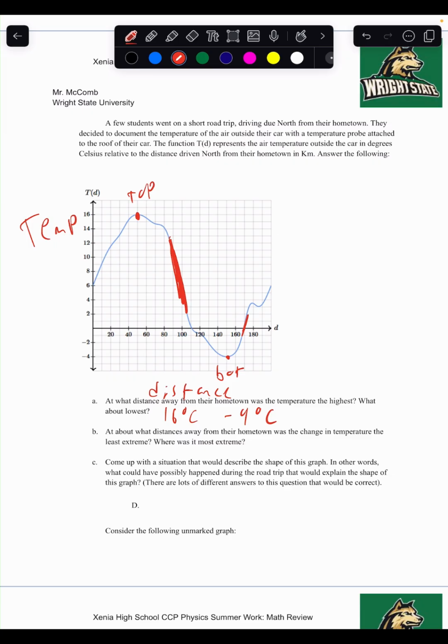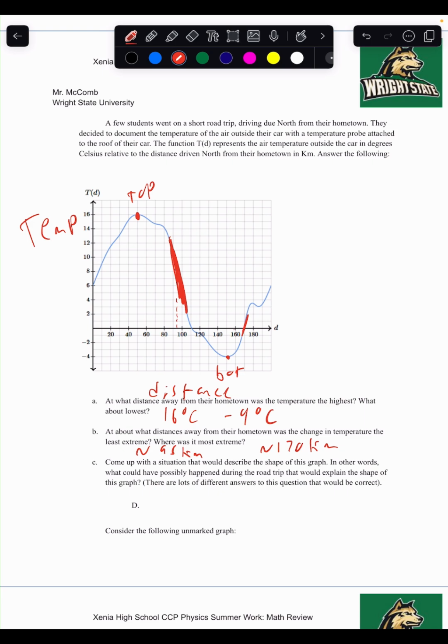You could make an argument for other spots. You're kind of eyeballing it here. If this were like an exam question, I'd be pretty generous as long as your thought process is right, probably. So I'm going to approximate this. At what distances is the spike the most noticeable? Looks like maybe here, call it 95. So about 95 kilometers. Similarly, here between 160 and 180, about 170 kilometers. That's what the steepest slope is. Sounds about right.